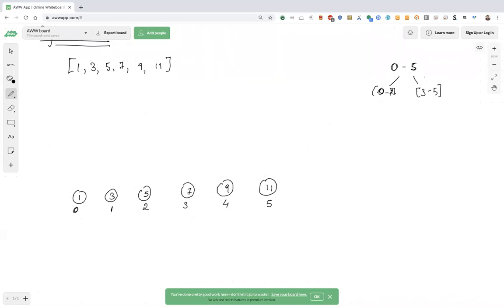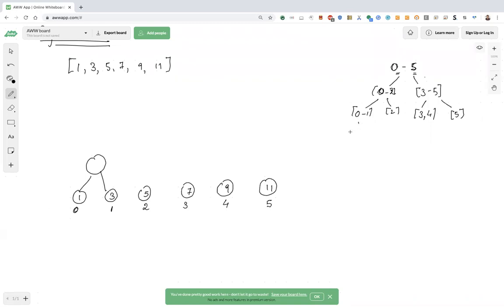What is the mid of this? It is 1. So again you break this into 0 to 1 and 2. Similarly you break the other one. So these are the indexes. And similarly you break this down, so this will become 3, 4, and this will become what? 5. Now what you do is you create this and add it here.